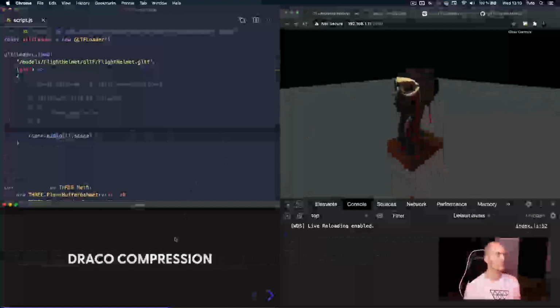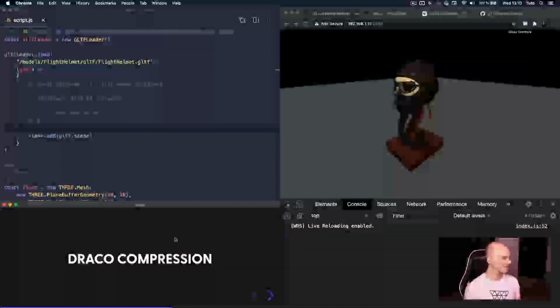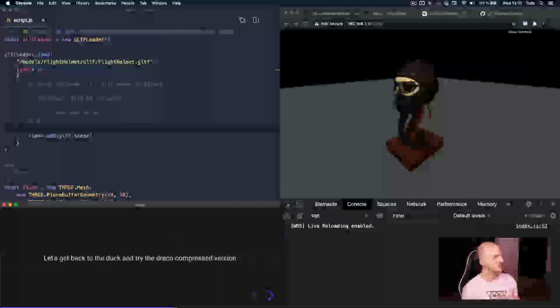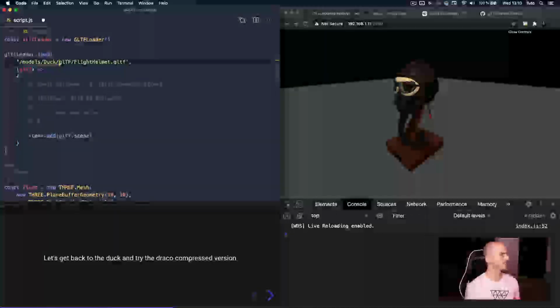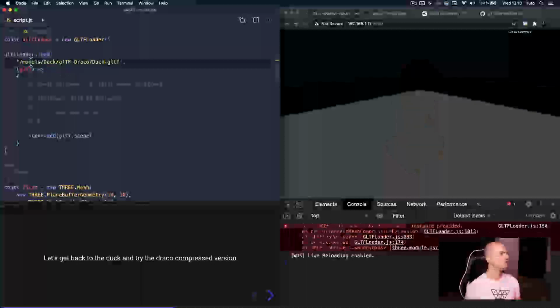So the next part is about the Draco compression. Finally, what is that Draco compression? Draco compression can be really helpful. First, let's try to load our duck. So we can use the same code, so GLTF scene, keep that and load the duck. Be careful, the path is quite hard. It's going to be duck GLTF dash Draco, I think, and duck GLTF, maybe. Yeah, it was the right path.